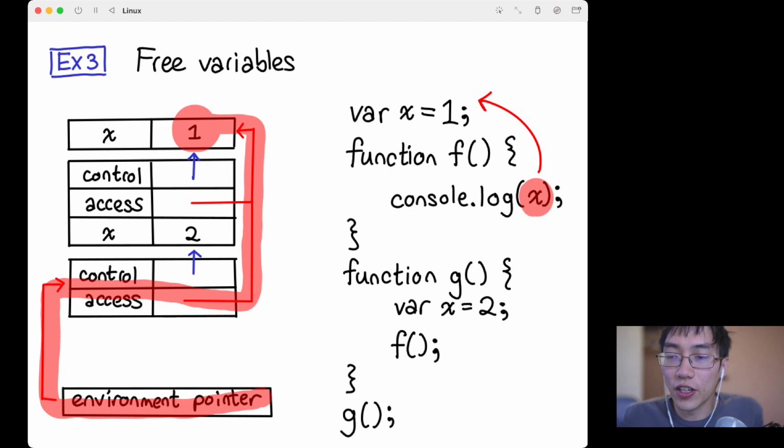We have a question in chat. Could you stick the functions into your environments so you can also store a scope pointer with each function definition that you also store somehow as a pointer or something? I guess that's sort of what you're doing. That's a great idea, and let's go ahead and do it.